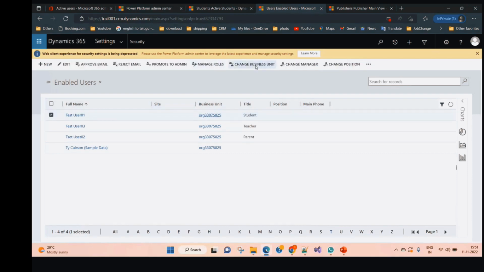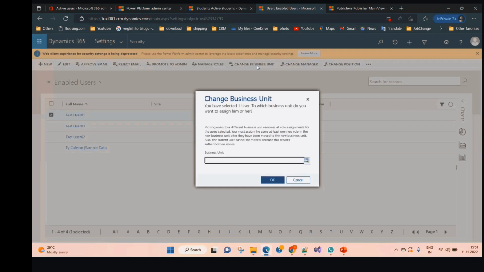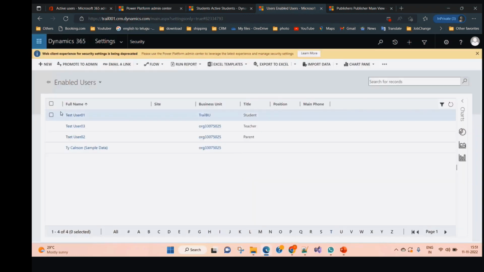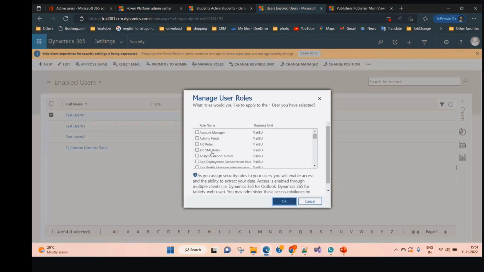Just click on change BU and simply click on it, and I'm changing to the trial BU, child BU. And I'm assigning the role. I'm giving read all. If you give the read all permission security role, the user will just read, he cannot do any operations.